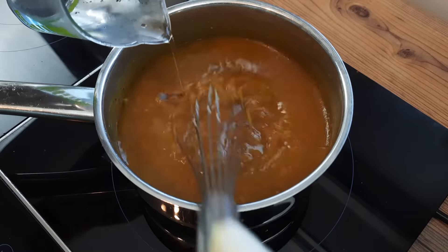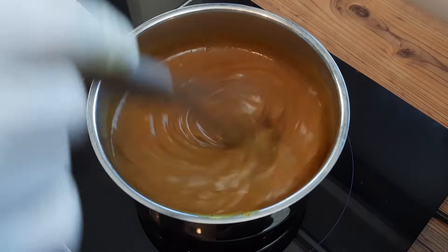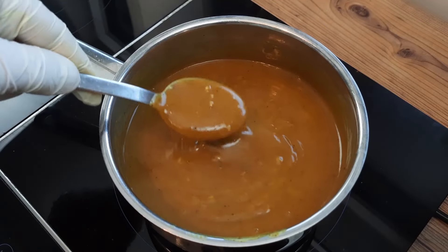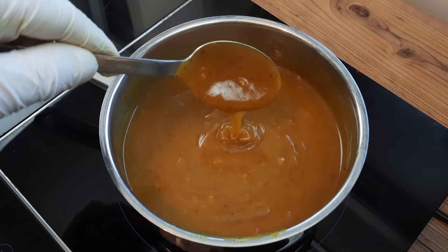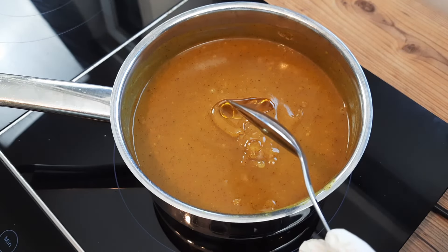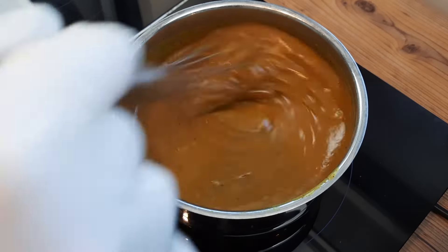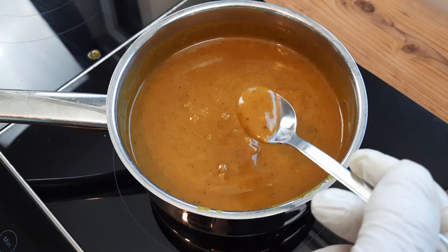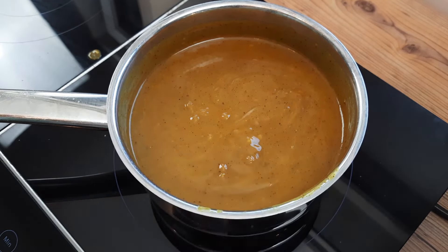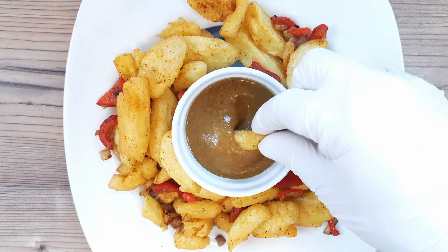But if you're eating it straight away, add a little water if it's too thick, just to loosen it up a little. The difference in texture may be almost imperceptible on my outdated camera, but it is very much perceptible in real life, I can assure you. And as a final flourish, I can definitely recommend adding a tablespoon of sesame oil to finish. Take a taste test and adjust the seasoning as required, before enjoying this authentic curry sauce any way you can think of.